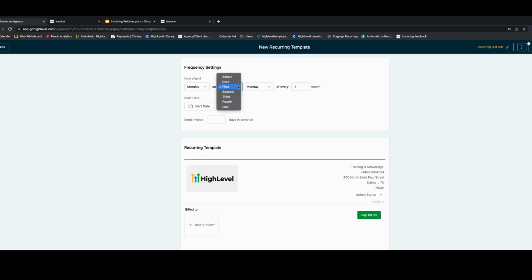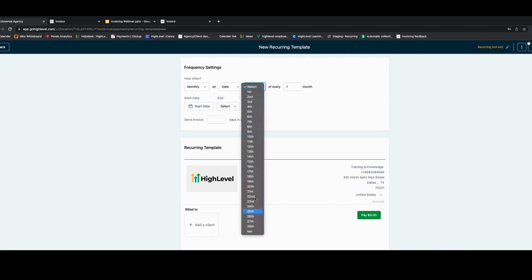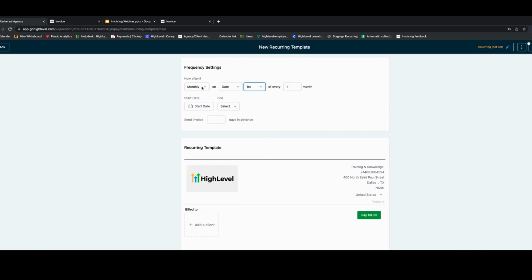But if I want to send the invoice on the first date of every month, then I select the option date in here. I see all of the dates in the month till 28th and the last day. Because I want to send the invoice on the first to Jeremy, I select the first date of every 1 month. So this perfectly defines the frequency which I am looking for in invoicing Jeremy. Now I define the start date in here. Let's say I want to start from today only, right? From October 1, Jeremy needs to receive this invoice.